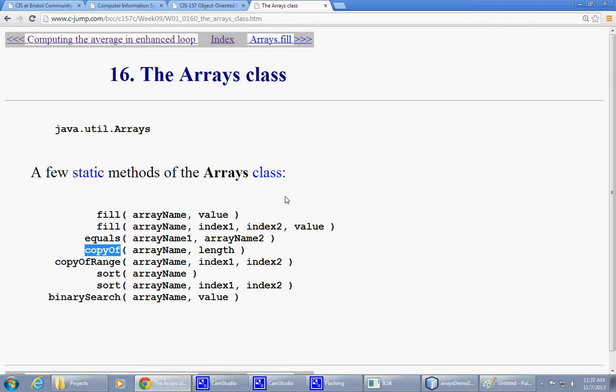I can guarantee you that the copyOf method that comes with the Arrays class will be much more efficient, will run faster, will probably use some algorithm running lower level code, which will do it much faster. So the bottom line is that we should not be ignorant. It's easy to say, okay, I understand what an array is. I can create an array, populate the data, manipulate the data, and do all kinds of things with array elements. But then we should not be ignorant about the existence of the Arrays class with all these methods. Anytime we need something like this, we should be using it.